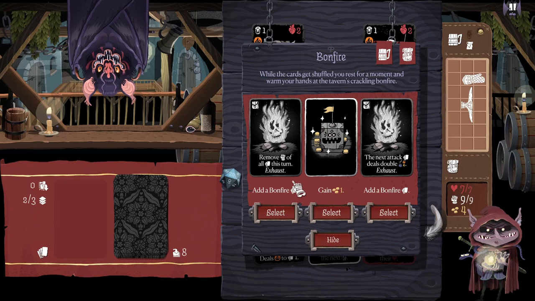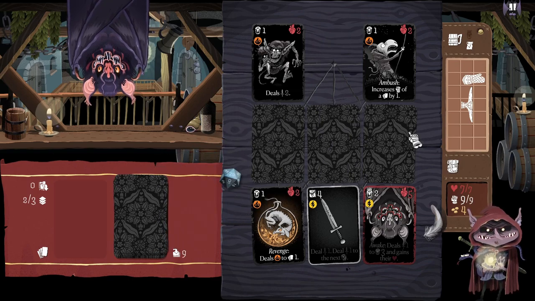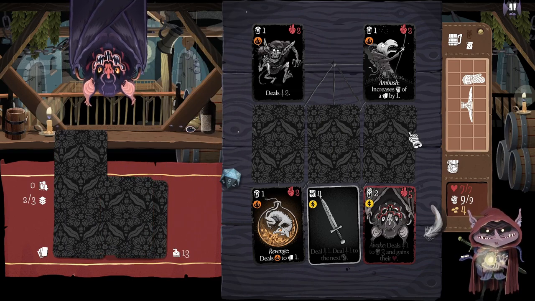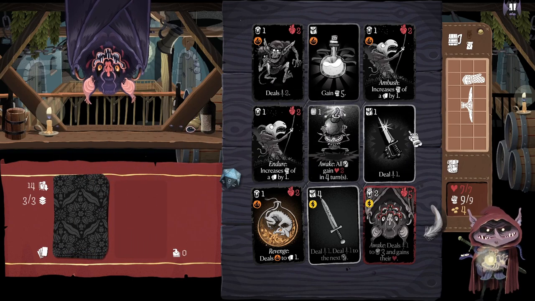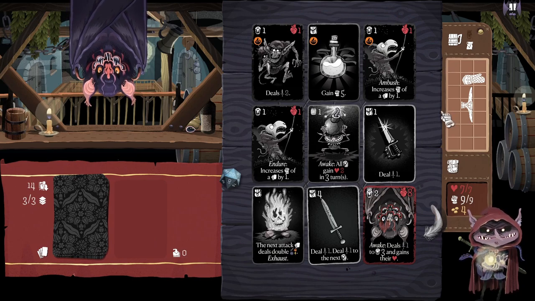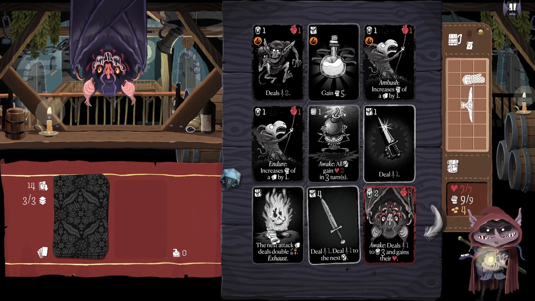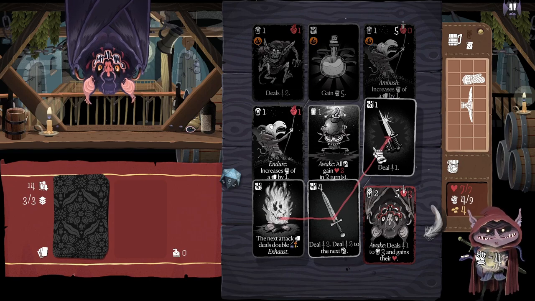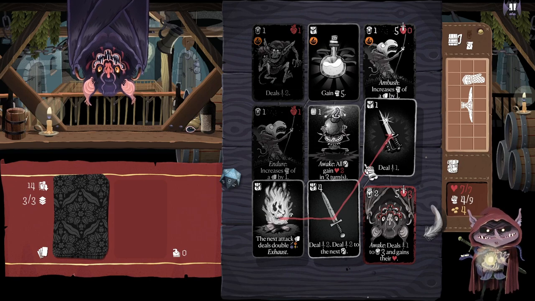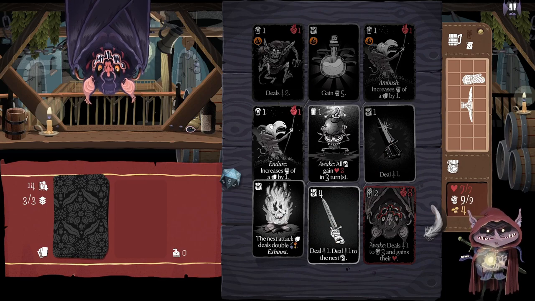Okay. Remove strength of all cards by 1. Double damage. We need that. We need to finish this fight, man. Oh, he got 3 more HP. Okay. Gain plus 2. Here we go. Double attack. Down to 3.